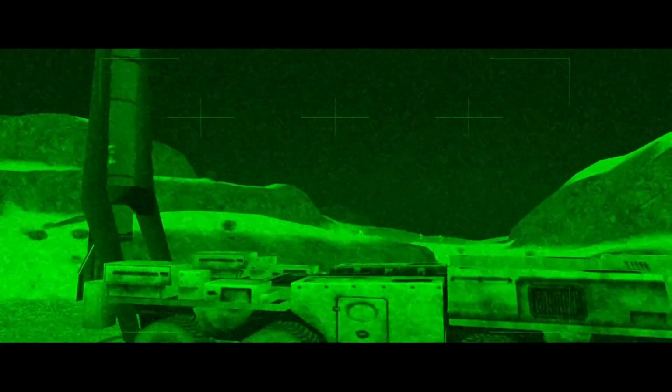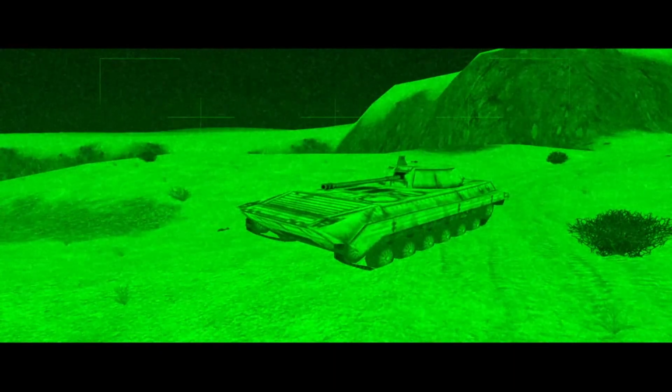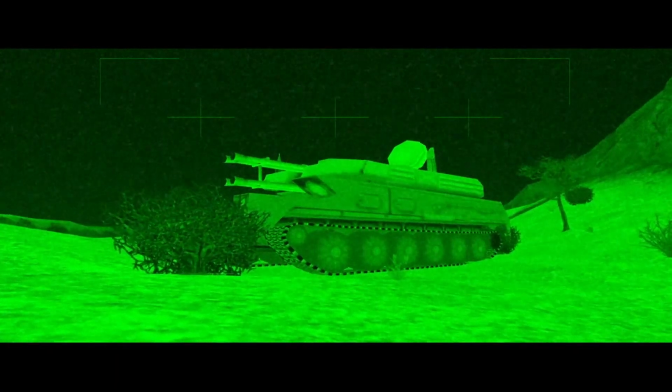Use your LAW rocket launchers or C4 charges to destroy all Scud launchers in the area. Ensure that all Scud missiles are eradicated by destroying any Scud support vehicles you encounter. Locate and destroy any self-propelled anti-aircraft guns operating in this area. This will ensure Allied air superiority.